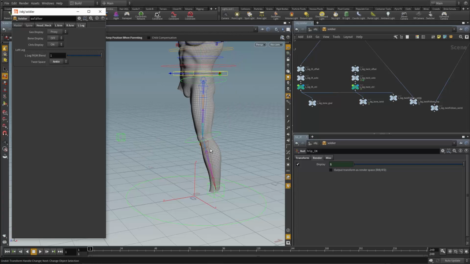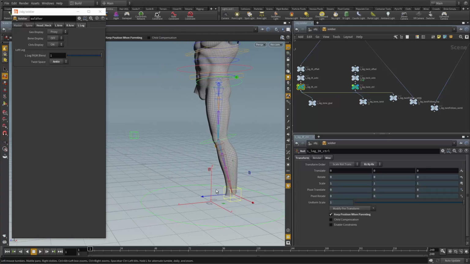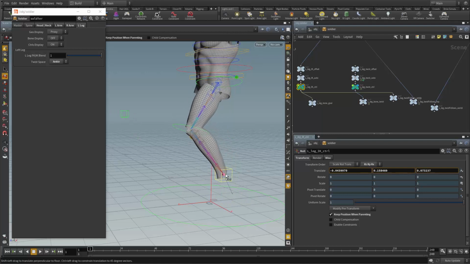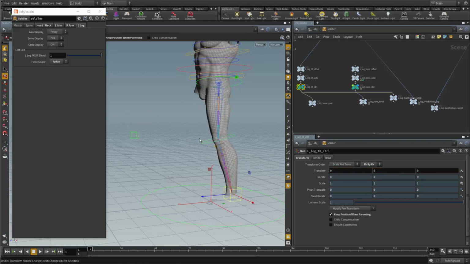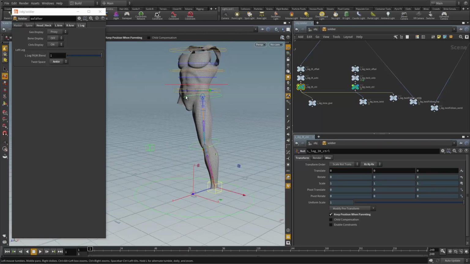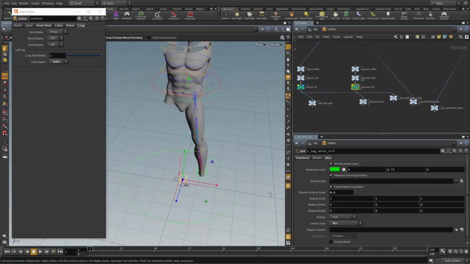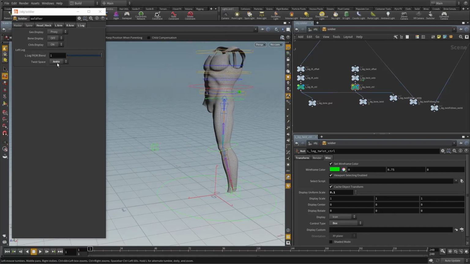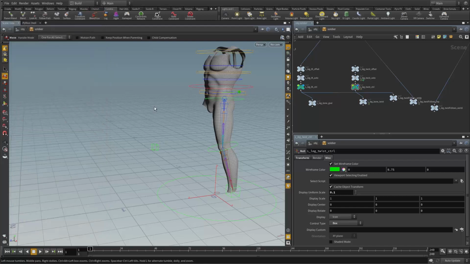And now if I go to the ankle and I move the IK, that twist will move with the ankle. So this can be helpful in some situations. And as I say, animators have a general preference for these things, but this will at least give them the option to have this twist control for the leg to be in the space that they prefer. So we'll put that back to world.